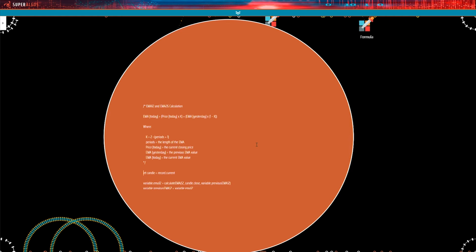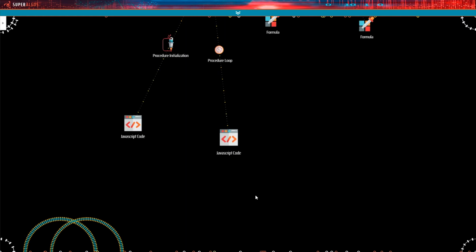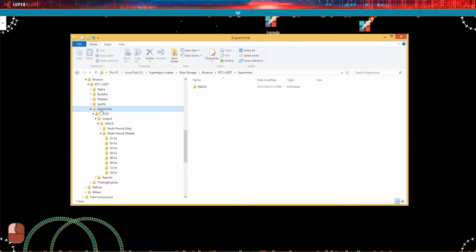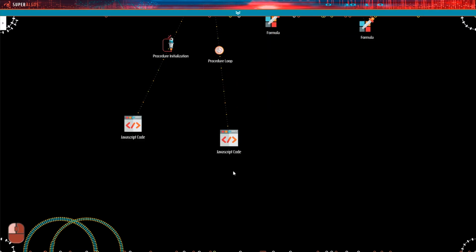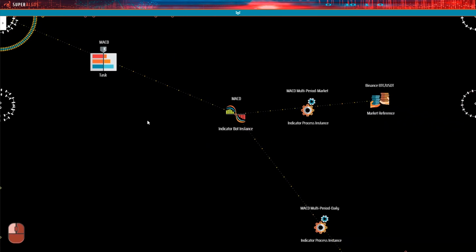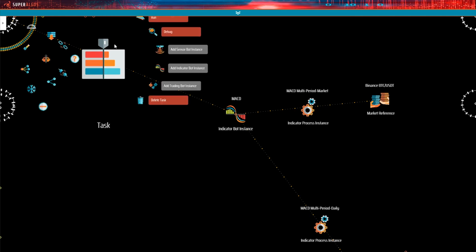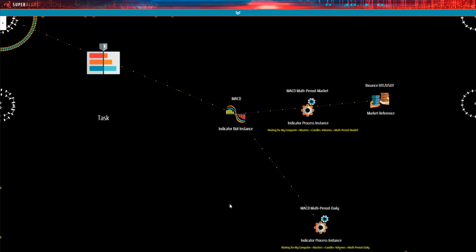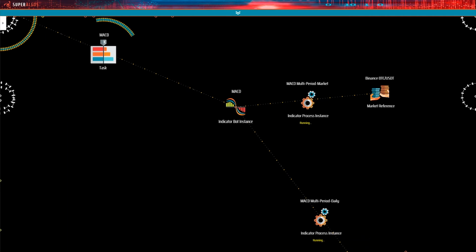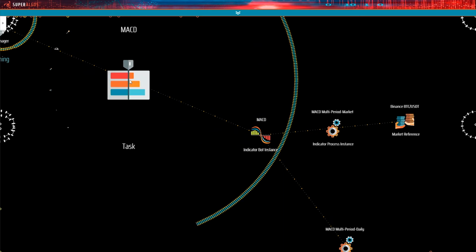For instance, I'll comment this line and run the task again. Execution stops again. Let's go straight to the logs.